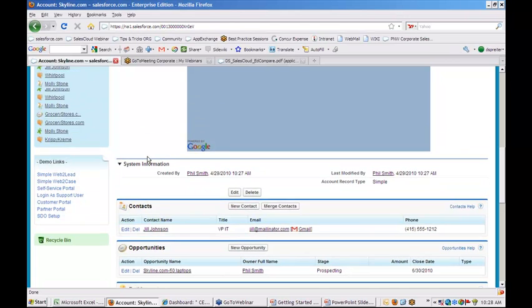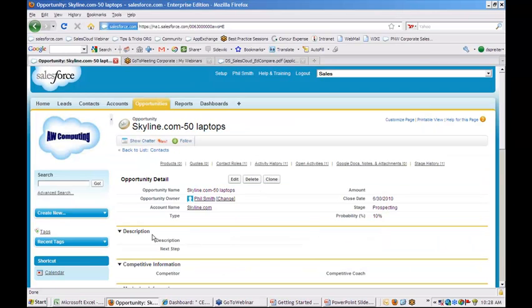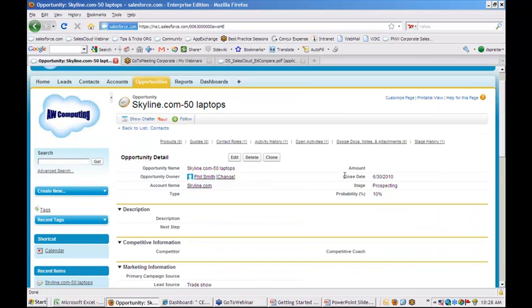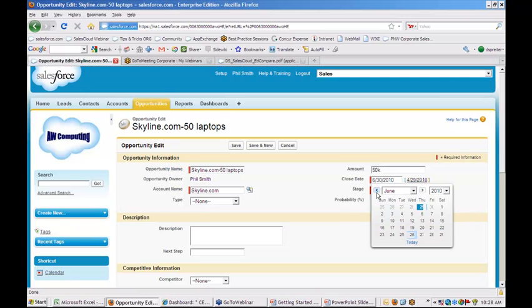The first thing I want to do is make sure I've got all the information I need in my opportunity, and I want to follow that consistent sales process that we've set up already. So I'm going to go into the opportunity, and the first thing I've noticed is that I'm missing the amount, and I've got a close date of the end of June. And I know that she specifically was looking for it next month. So I'm going to click on Edit. She wanted 50 laptops, and I know they're $1,000 a piece, so I'm going to type 50K in the amount field. And I'm going to change my close date to the end of May.